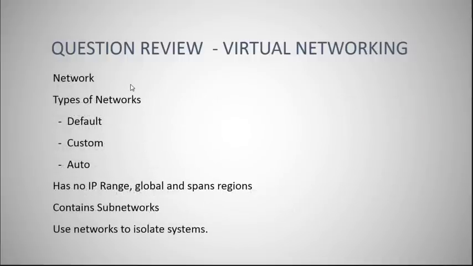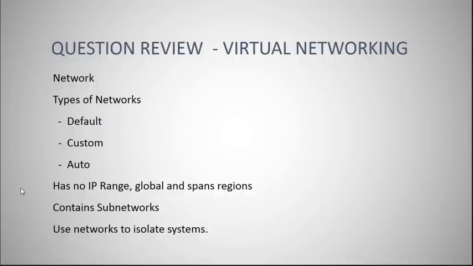Networks. Now, there are different types of networks. You create a default network. This is the default network set up by Google Cloud. You don't have to worry about an IP range here. Custom, you go ahead and create your own, and then auto, again, is another option as well. So do log into the console and take a look at that.